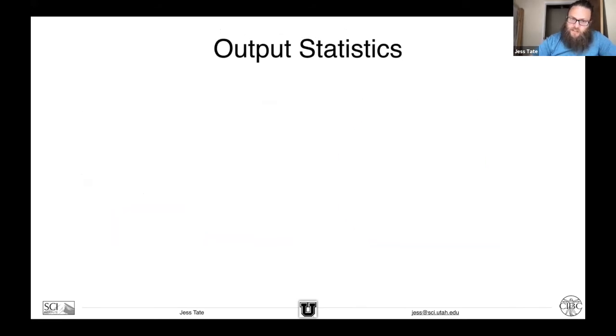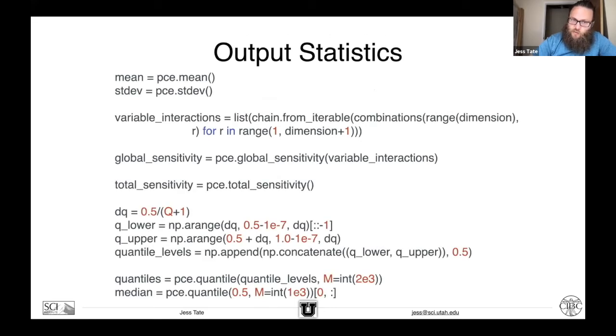Basically how we calculate those is dependent on which statistics you want to get out of UncertainSCI. The mean and standard deviation and total sensitivities are actually the easiest ones to get out. There's a straightforward function that you just call and it will return those values. The global sensitivity, like we saw in our previous example, requires a list of all the interactions you want to get the sensitivity for. And then if you want to get the median or the quantiles, you simply need to basically define quantile ranges, the number of quantiles, and the values of the quantiles, and then you can use NumPy's.